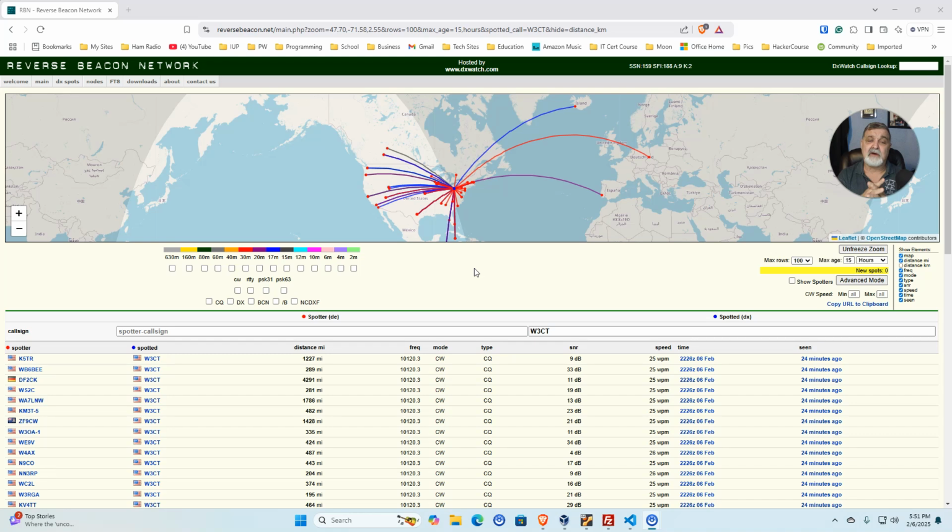What I suggest you do, I know most radios today have a memory keyer. Just type your CQ in there: CQ, CQ, test, then your call sign twice. You don't have to be the greatest key or anything. Just put that into your keyer, and you can turn the speed up after you get it in there. It's a great way to see how far your antennas are actually radiating, and to know that now I have a low SWR and now I know the antenna is working.